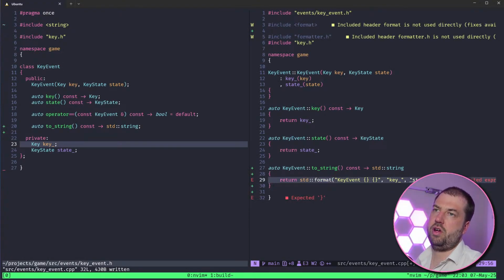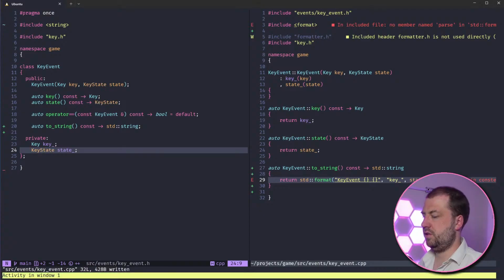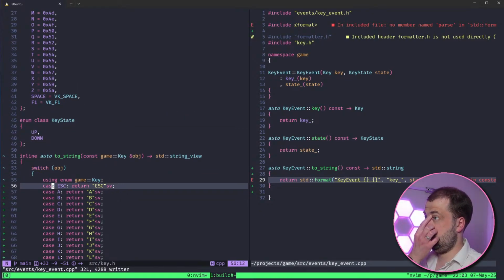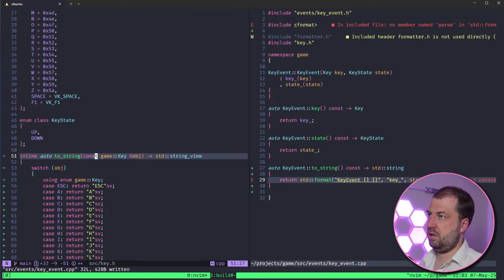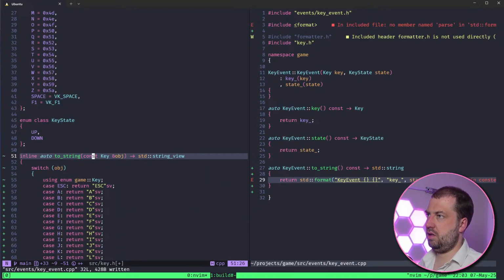Right, let's try state. I think it's state. There's key state. These don't need to be passed.